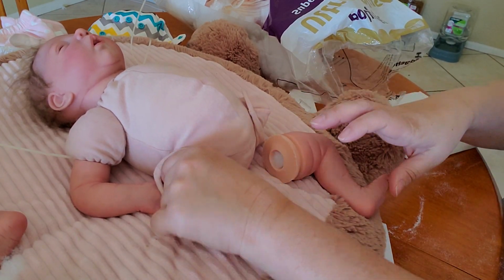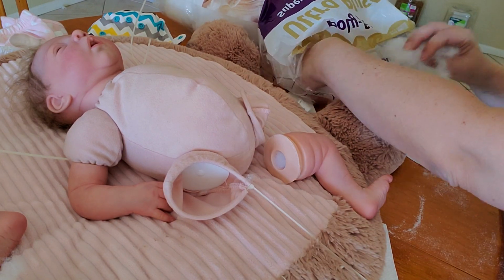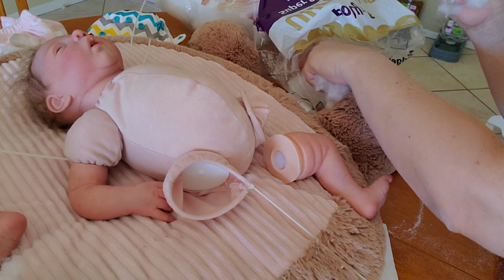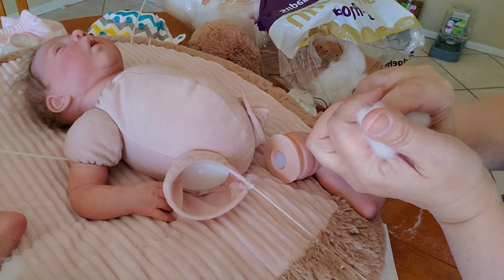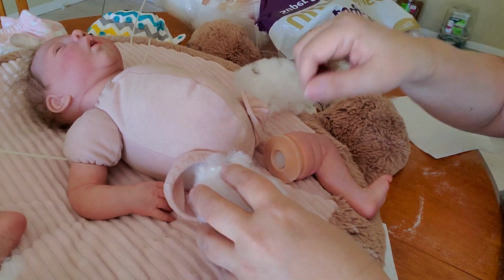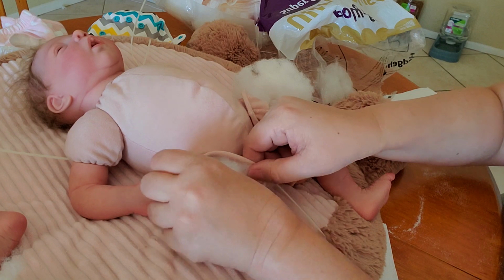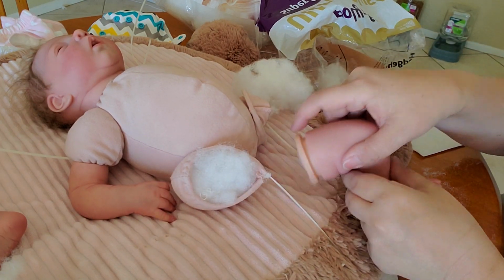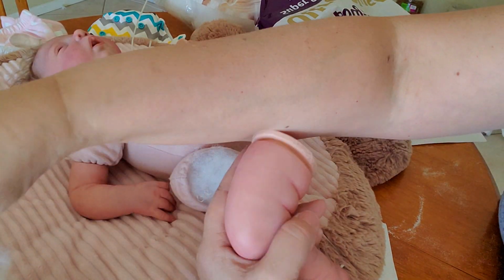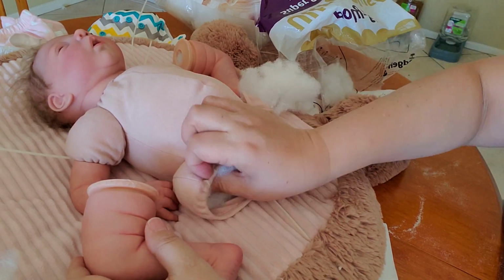And I think what I'm going to do this time is I'm going to match what I'm putting in on both sides. Try to, at least. They kind of look the same. Okay, maybe a little tad more on that side. All right, now see what I almost did? I almost put the wrong leg on that side. Oh my goodness, okay. Push all that in.